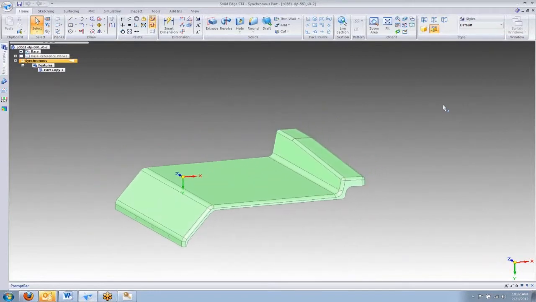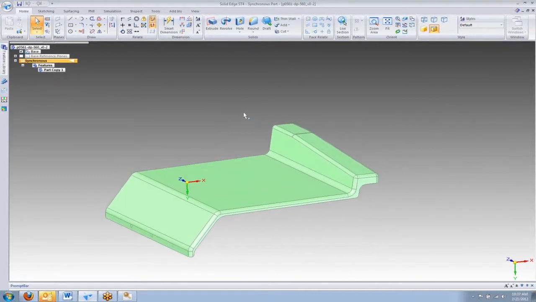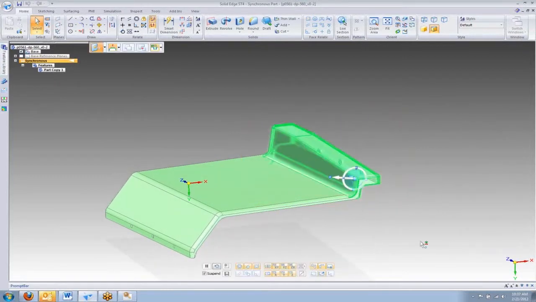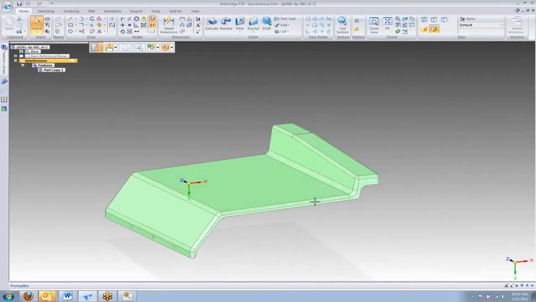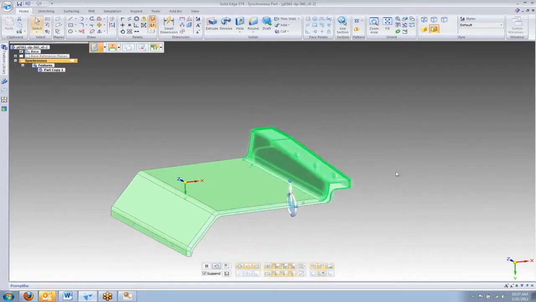Well, let me show you how we'd handle it with synchronous technology. First thing is I need to decrease this by 1 inch. I'm going to make a selection. I'm going to grab the steering wheel here. I'm going to move it down to where we want to move this to, and we're going to go ahead and decrease this by 1 inch.